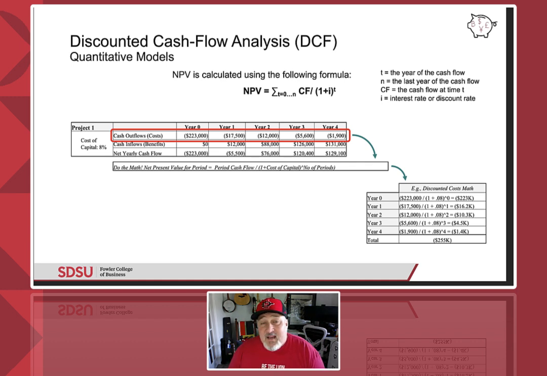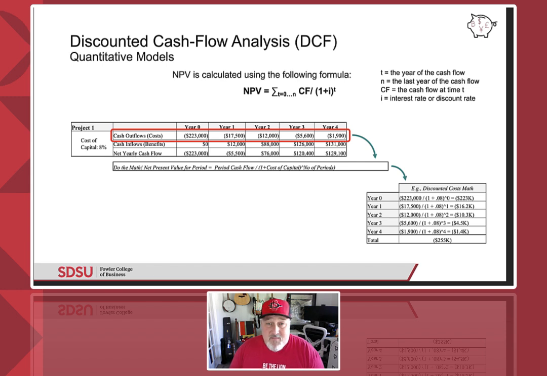Notice that in year zero, it's basically the same thing. We don't apply the discount rate, or if we use the formula, the result is the same value. So I wanted to call out year zero. It's a little different. So if I add all these things up, the total of all of that is $255,000, right? But what we're really interested in is net present value. So this is just the discounted costs.